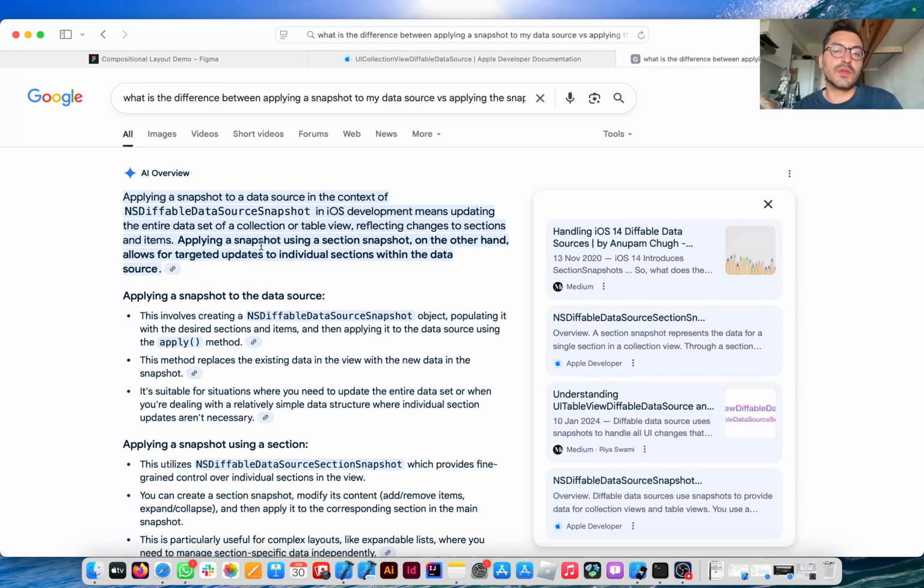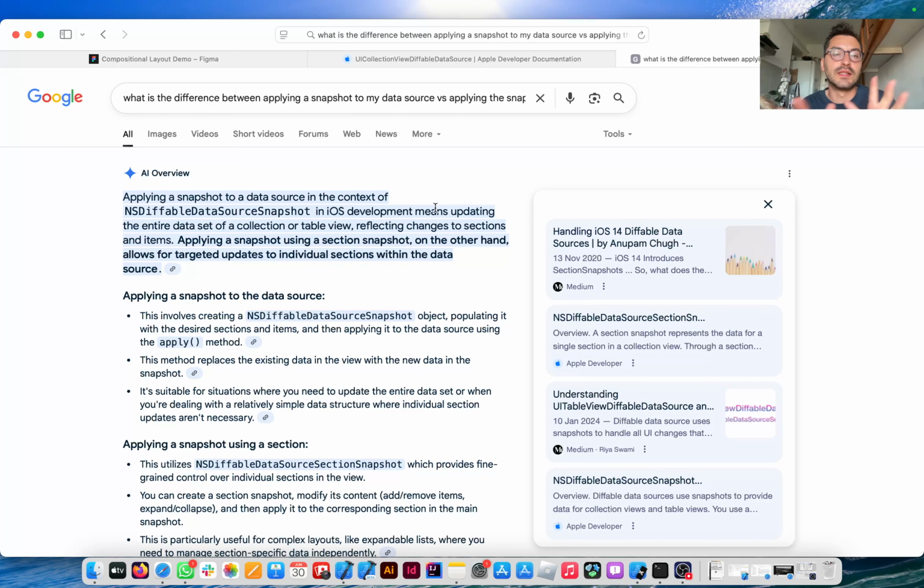But yeah, so this overview says, if you update the data for the whole snapshot, you end up updating all of the data in your collection view or table view.